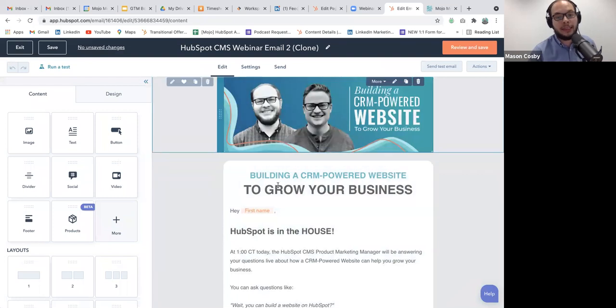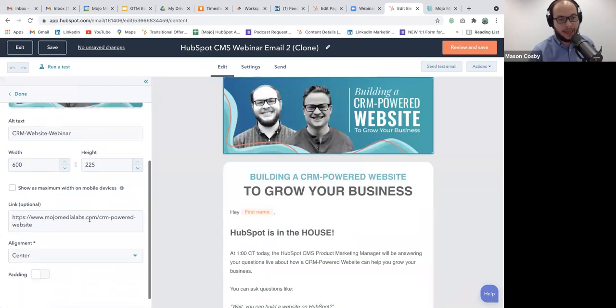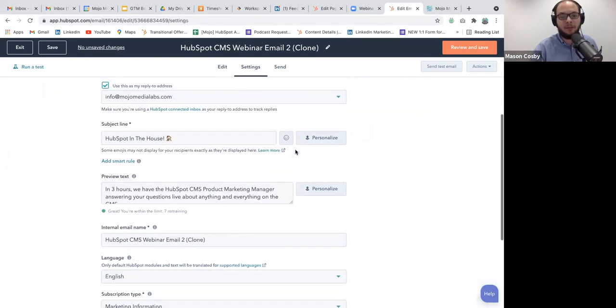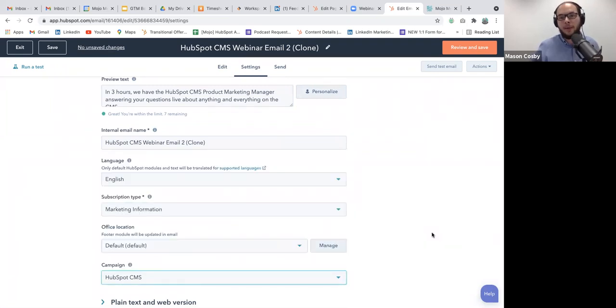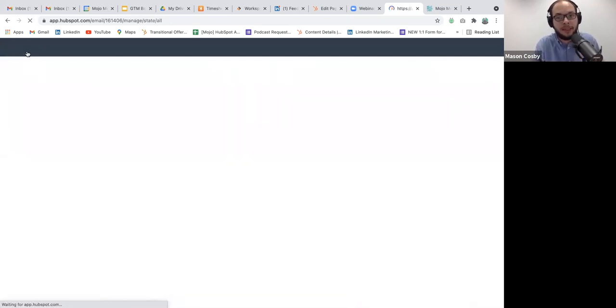And we've got personalization tokens in here. I can link to our website. And again, because I can actually assign within our settings this specific email to a campaign for HubSpot CMS, it's then automatically going to have a tracking code that's put on this email, so that when people come to our website, there's a tracking code that then associates that click to the appropriate campaign. So we know how many sessions are coming from each campaign. Again, all set up automatically. I don't have to do a thing to even get that there. All I have to do is set up the campaign and then associate the right things to the right campaigns, which is super easy on me.